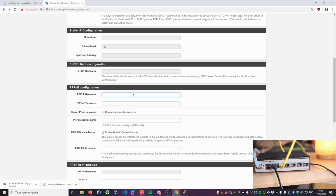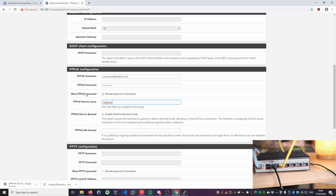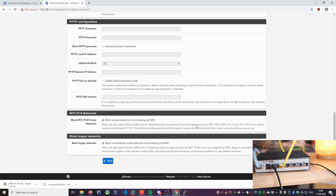In my case, it would be username @telecom.de or something like that. Then the password, and service name would be, I would just put Telecom. It doesn't matter what you put here. You can put anything there. That would be all you need to set up. Then it would work with a modem.